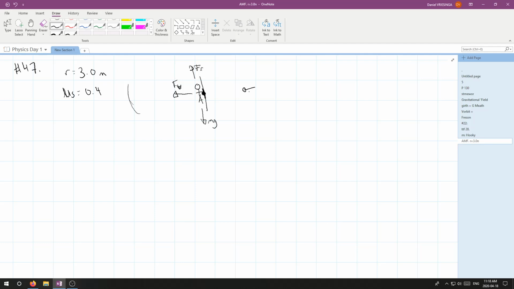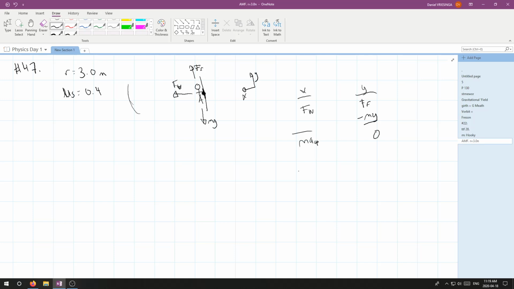So I'm going to make an axis X here. I'm going to make a Y direction axis there. And I'm going to add up all my forces here. So in the X direction, I only have one force. I have this normal force. And that has to equal m a c p, mass times acceleration. In this case, this person is spinning uniformly around this circle, so they will have a mass times centripetal acceleration. In the y direction, I will have this frictional force, and then I'll subtract mg, and that equals 0. So those have to balance out.